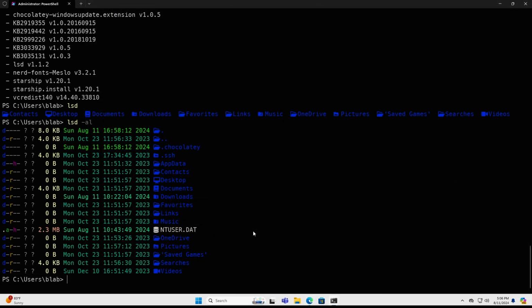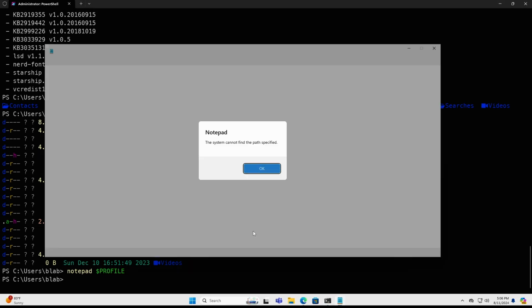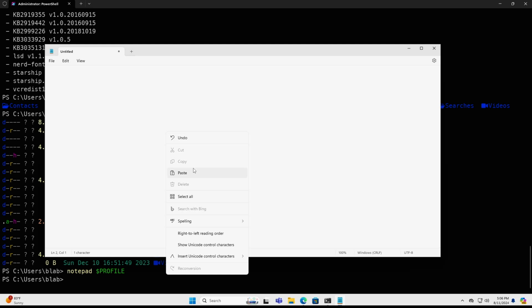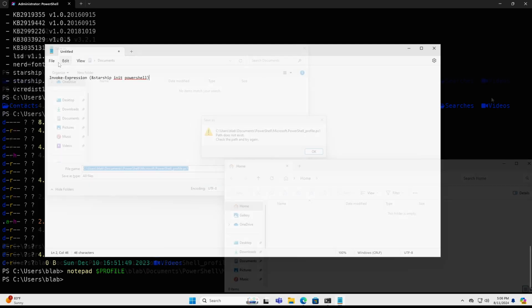Now, the easy way to do this so that it launches that every time is to modify your profile. So let's just do Notepad $profile. Okay, got it. And we will paste in the contents there.